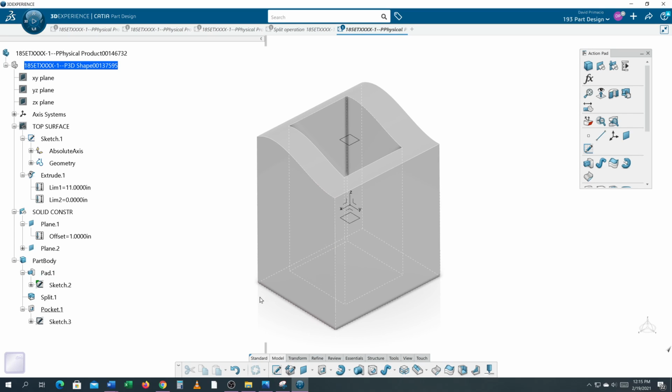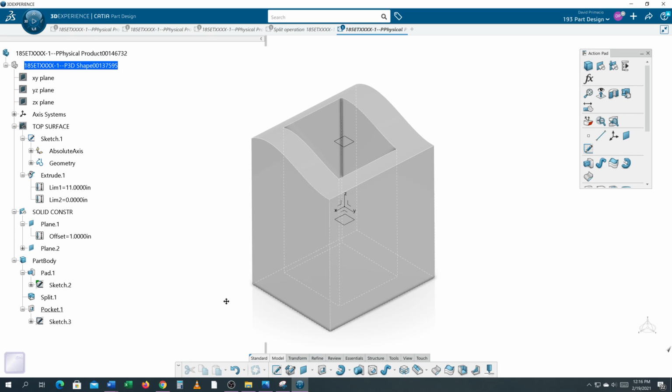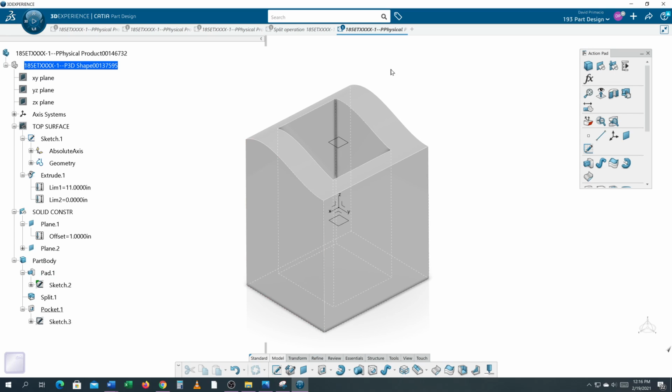Now that we're not rookies in the 185 basic class, we want to make sure we're aware of how modifying a parameter might affect your solid. Okay, I'm going to do the next demo about controlling the top surface. That'll be in the next video.